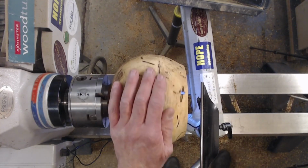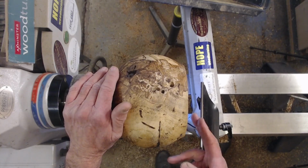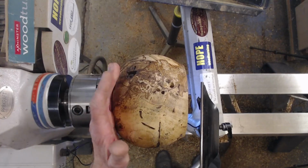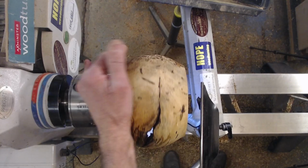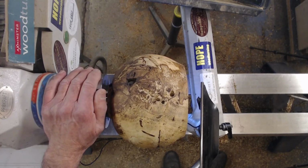Okay, so what I shall be doing now is sanding up to 400 and then applying one coat to begin with of the Hampshire Sheen citrus burnishing oil. Then I'll part him off and I'll just keep applying oil until it is full and doesn't need any more and isn't thirsty. Okay, let's get on with the sanding.